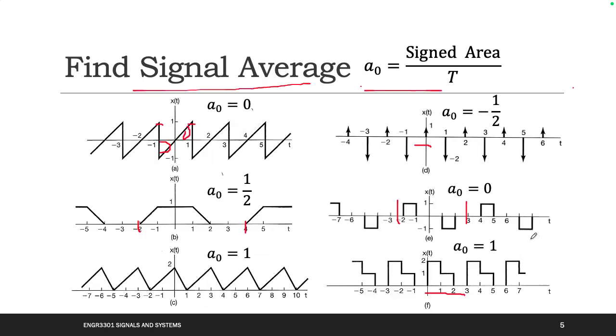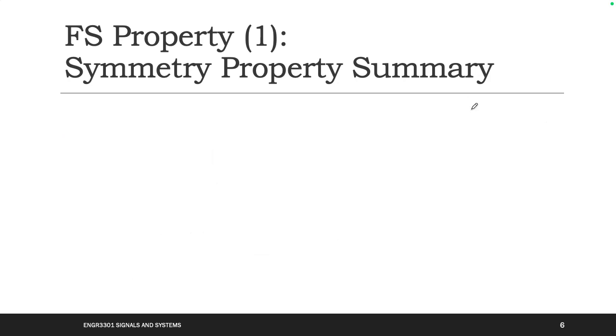Okay. Then let's review the things we have already learned in last class. The symmetry property summary. For the FS coefficients, we have some symmetry properties, and why do we call it symmetric? Because the first thing is your signal must be a symmetric signal, and then you can see the symmetric property, like you will find there are some symmetric features. This is just if your signal is a real signal.